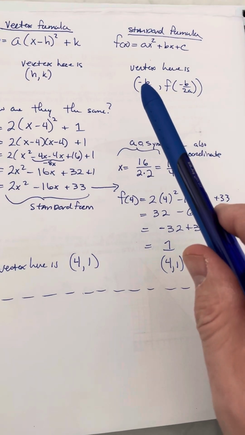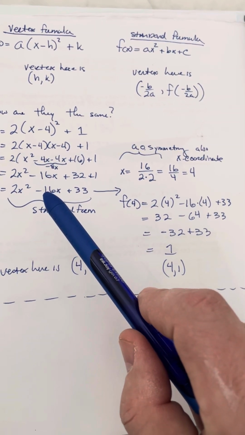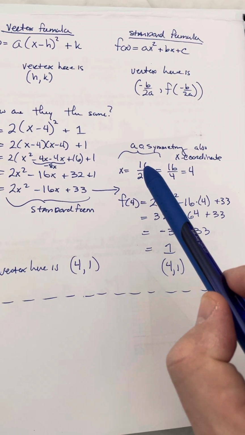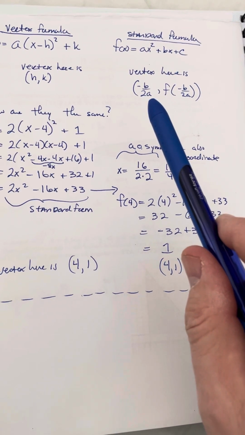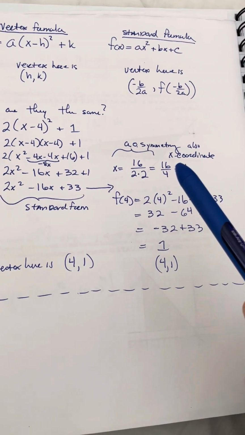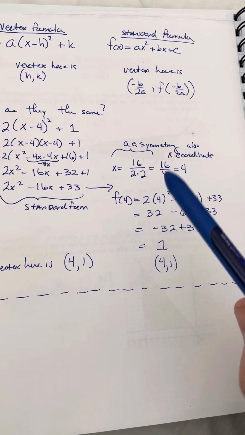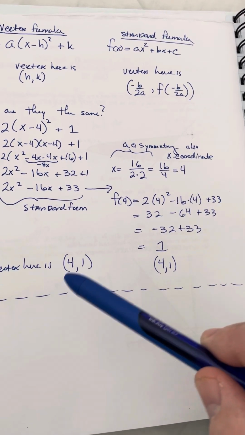Okay, so I have this -b over 2a. Well, -16 is negative, so I make it positive when I pop it in there because it's saying change the sign of the b. And then I have 2a. Well, a is my 2, so I have 2 times 2. And so I have 16 over 4. 16 over 4 is 4. Notice we have the 4's matching.